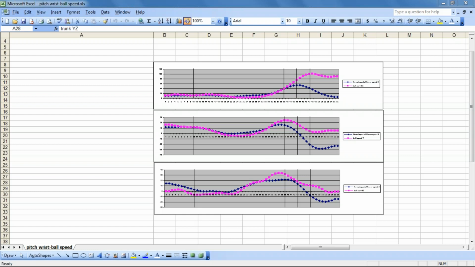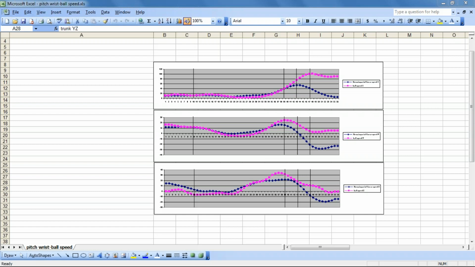As I was doing that, I was doing a number of pitching reports today, and I used part of the pitching program to calculate some of the basketball stuff. So the data was in there, so I grabbed it real quick and took a sidebar break from the pitching kinematic evals to look a little bit at wrist versus ball dynamic. And this is just one player, a minor leaguer, not ideal by any stretch. In fact, I have not looked at this myself in any real way. I look at wrist speed all the time, but I've never looked at wrist speed relative to ball launch or ball delivery dynamics.